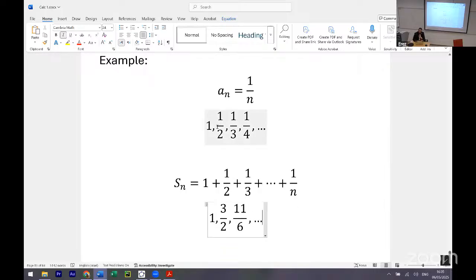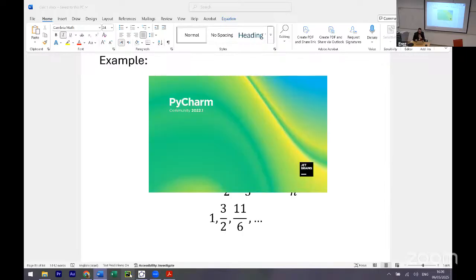Okay. So given one sequence, we're getting a second sequence. That's the main idea behind series. Series are actually sequences, but instead of taking the original sequence, we make a sequence of the partial sums, and each time we add the next number. And because you're computer science guys, I will show you the Python behind it.